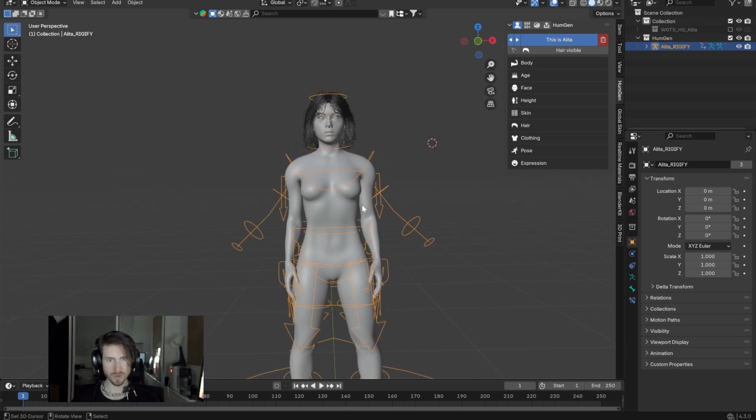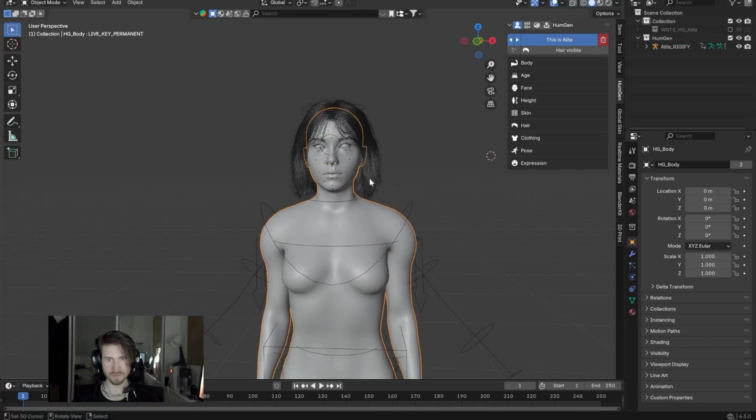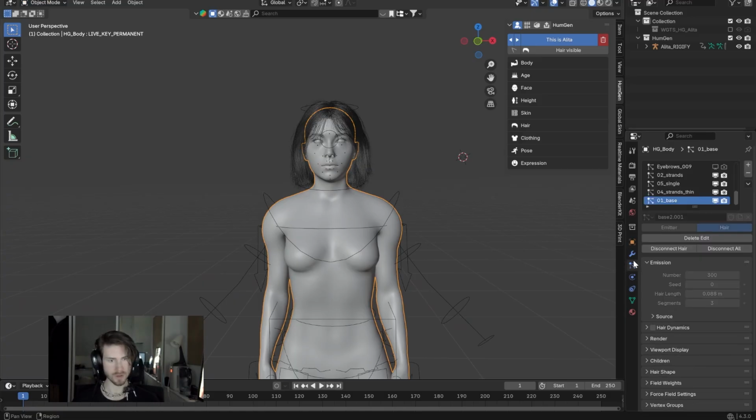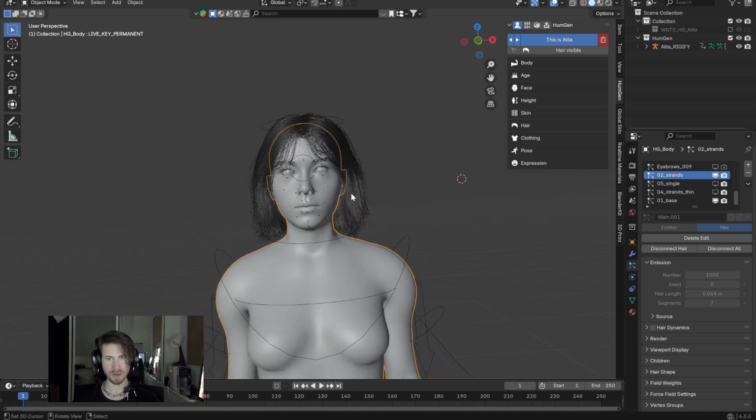So before we go and see what this looks like rendered, let's take a look at the hair really quickly. So we can select the actual mesh of the person, and we can see in the particles tab over here the different pieces for the hair structure. So we have these four main groups here. I think the only ones that really show any great difference are going to be the strands and the base. So we can see the strands are this main top part and the base is underneath here. So these are our two main edit points.